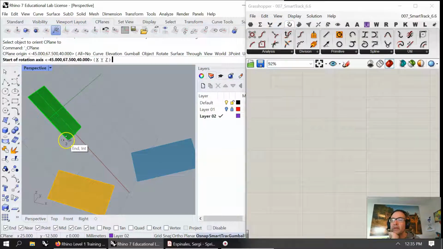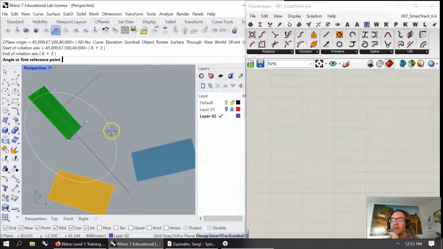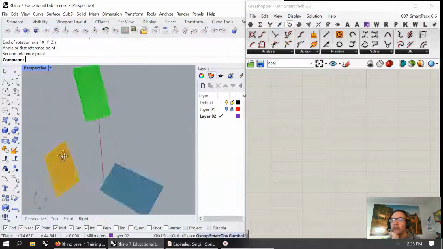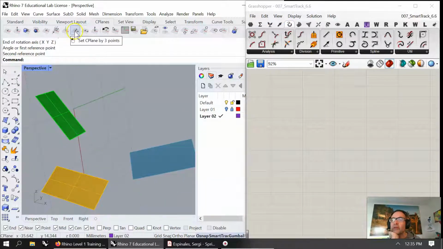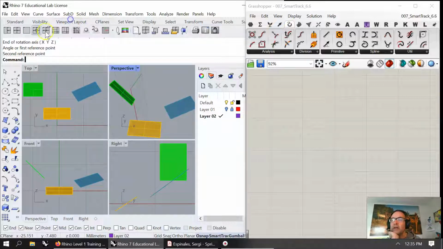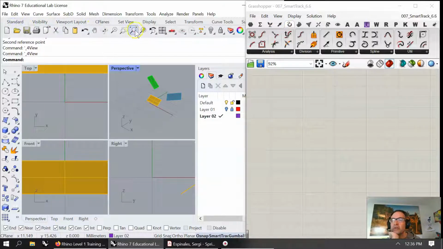Rotate CPlane. That's kind of fun. Just grab that and set it to here, and you can start to roll that around on a different angle and move that. So you can really start to lose your objects, and it is a good thing to practice, and probably good to practice in all four viewports. You can see what ended up happening here. Viewport layout, I could always return to something. And that's always nice to know, to go back to your viewport layout and return to the four defaults. And that's when you really start to get lost, and I usually find myself doing that.